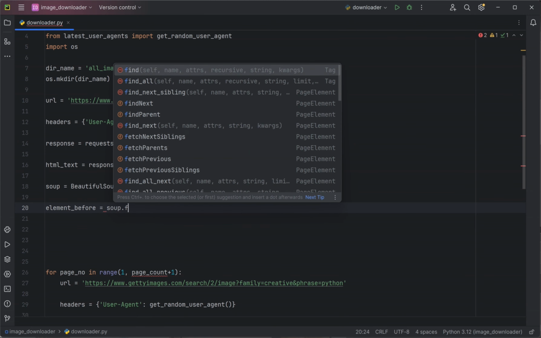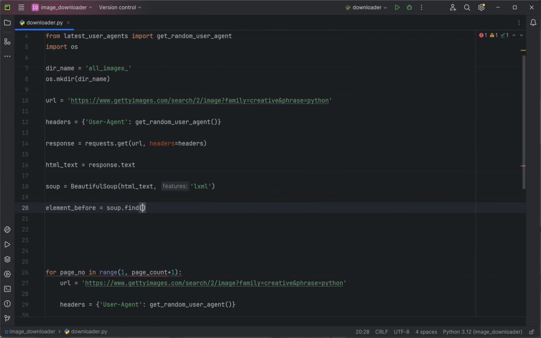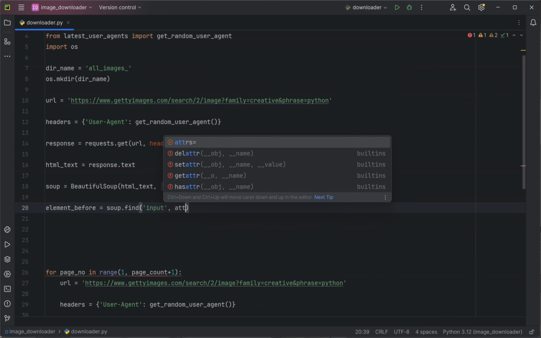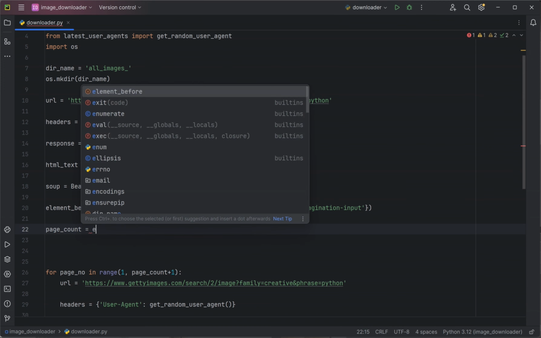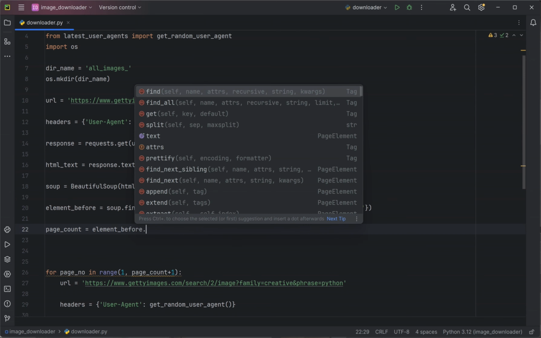This will be soup.find, and it's an input area, and again as attribute data test ID will be equal to this one, and the page count will be the element before that.